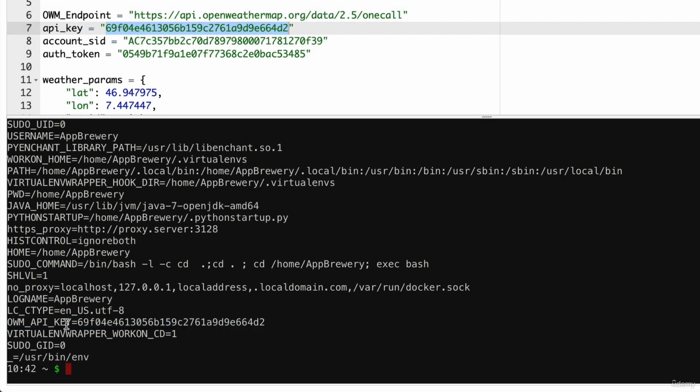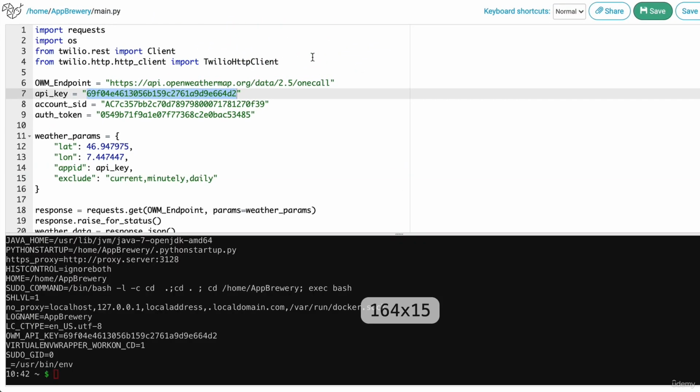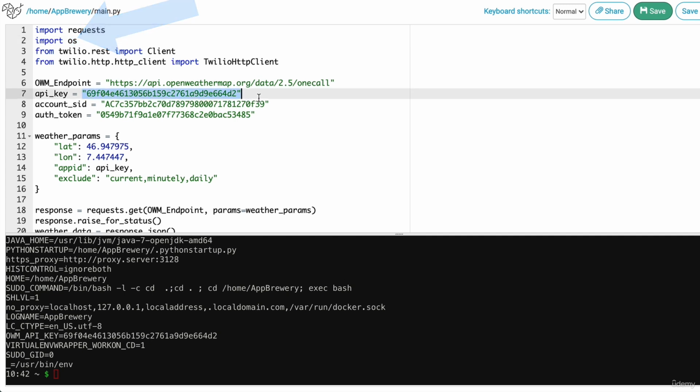And now we can tap into that environment variable in any of the code that we run from this particular environment. To do that, we have to use this OS module that we've already got. So I'm going to delete everything that's currently stored in the API key. And instead, I'm going to tap into os.environ.